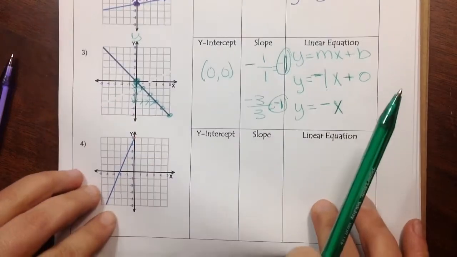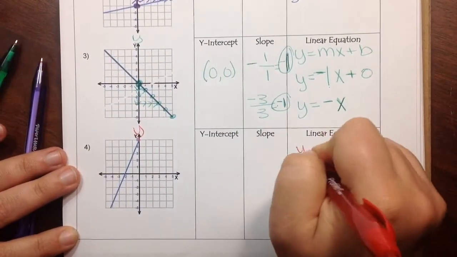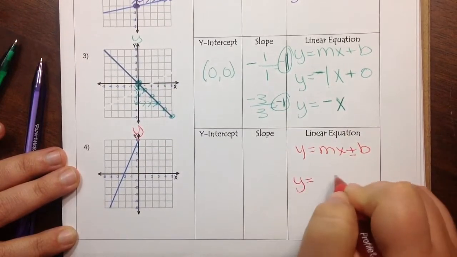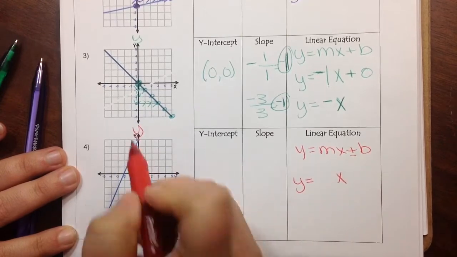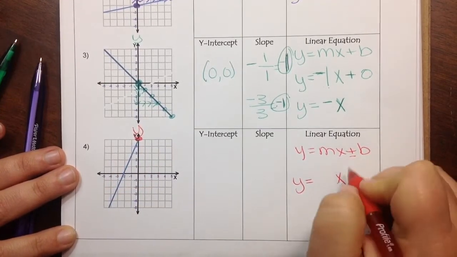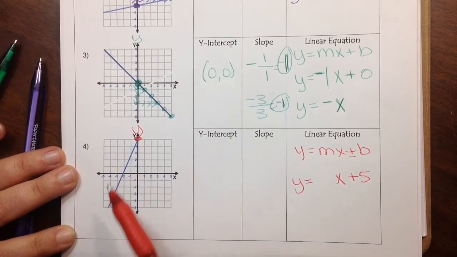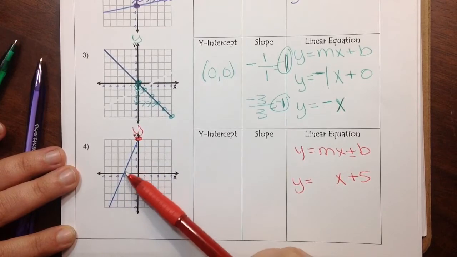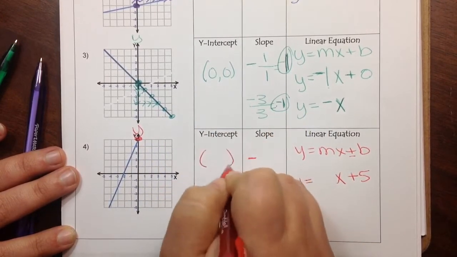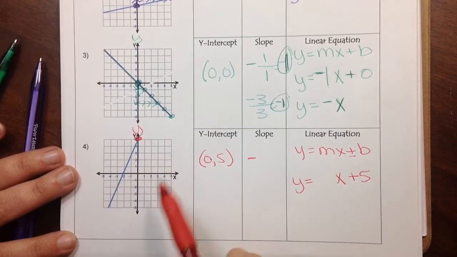Okay, let's do this next one. Again, y-axis, y equals mx plus b. Y stays, x stays. Let's go find the ball. The ball is way up here on the 5-yard line, and it's positive, so that means we're going to be at positive 5. We're going to trace the line from left to right. The line is going up, therefore it's a positive slope. Our y-intercept is 0, 5. So now we need to trace the route that the receiver ran.